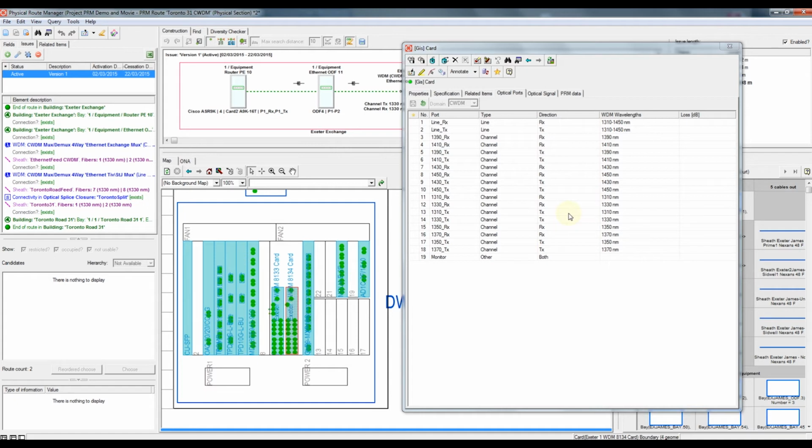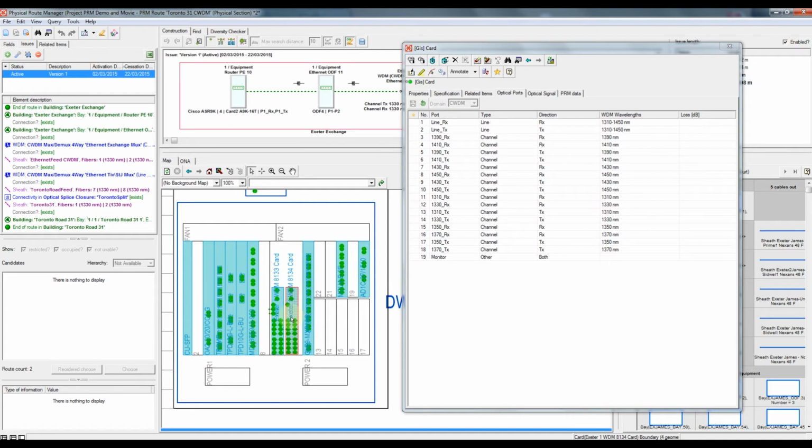Globema introduced very useful PNI extensions to model optical devices within PNI. These extensions come together with PRM, but they are not mandatory. Let me show you how such an optical device can be modeled in PNI.